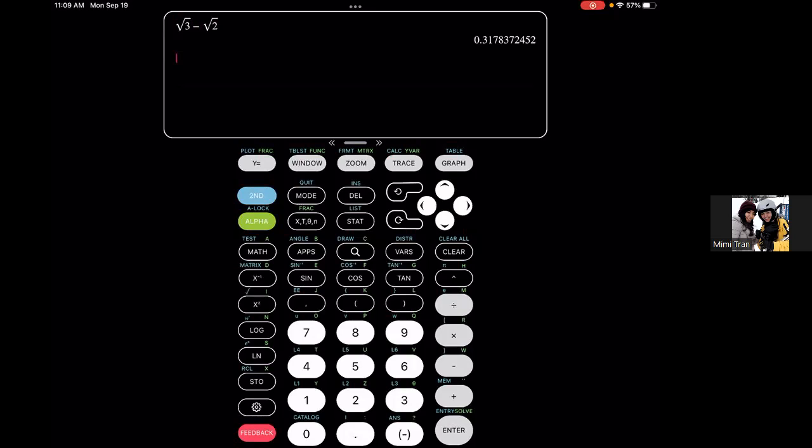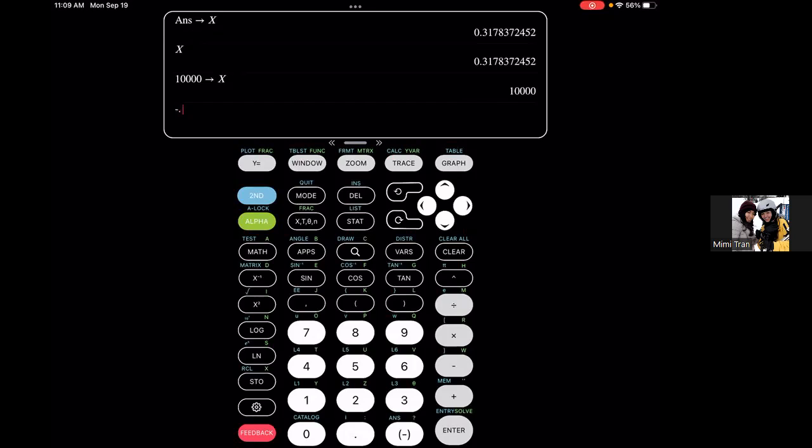All you do is press STO, the third one from the bottom left. Then pick a letter. You can pick anything you want. Usually I pick X. Somebody else can pick A, so you have to use alpha. But just pick X, it's easy. Now it's stored, and if I call X, it tells me the number. So let's store 10,000 in X. Now X is 10,000. All I have to do is plug in my function.